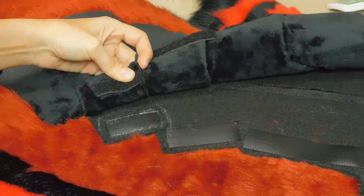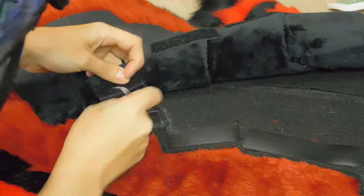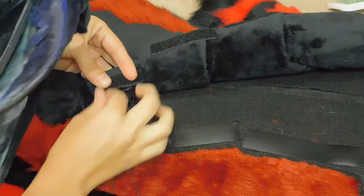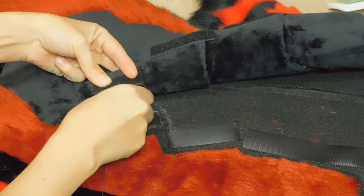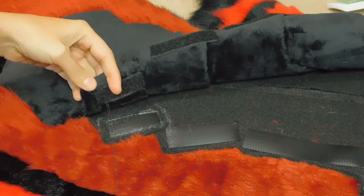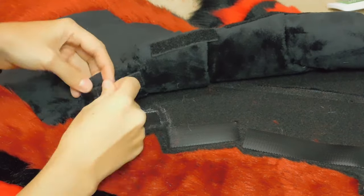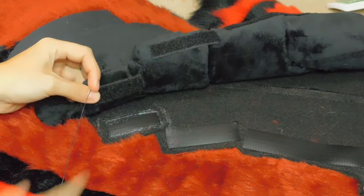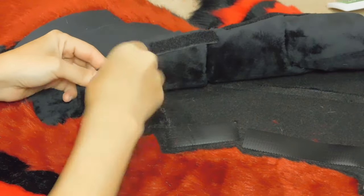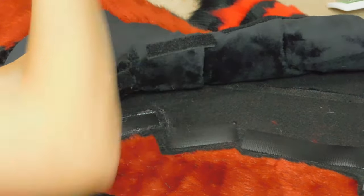There's lots of little details and things that artists will struggle with, trying to overcome problems that nobody else has overcome before, and this was definitely one. I didn't want there to be a big zipper breaking up all these beautiful armor plates, and I wanted it to still be a front zip suit because getting into back zipper suits is an absolute pain in the butt, and I wanted it to be easier for my client to be able to use this fursuit.